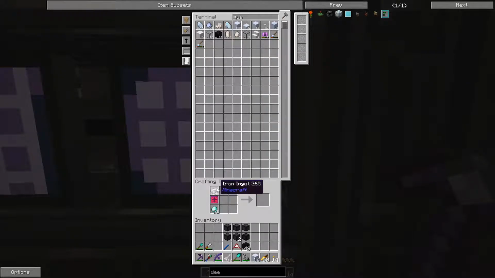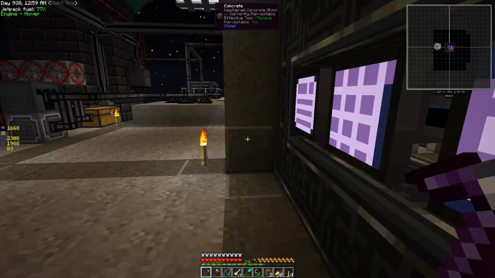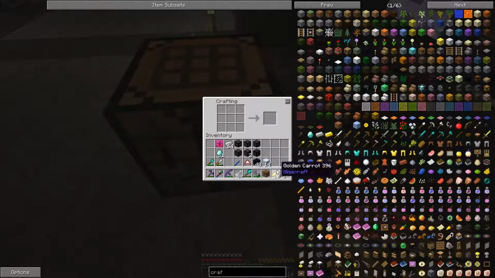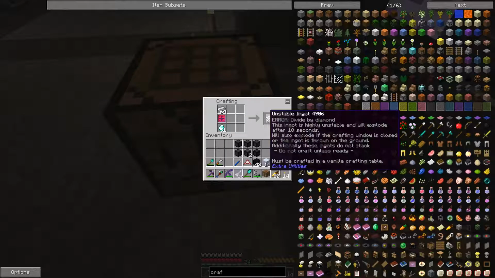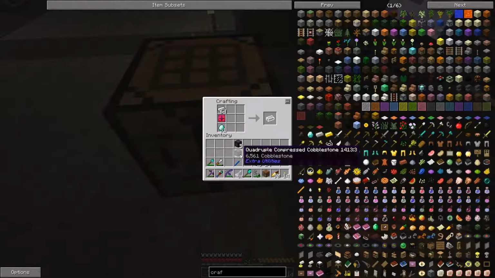Okay, so we're going to put this in. We're going to put this in. And we're going to put this in. And it doesn't work that way. It won't work in here? I guess we have to use a good old fashioned crafting bench. Let's do that. Crafting bench, crafting. Grab one of these bad boys. Put it right here. Use that. Try this again here. Maybe it just, is this it? Yeah, okay, so we have to use a crafting bench.